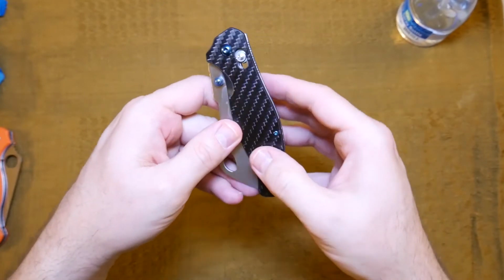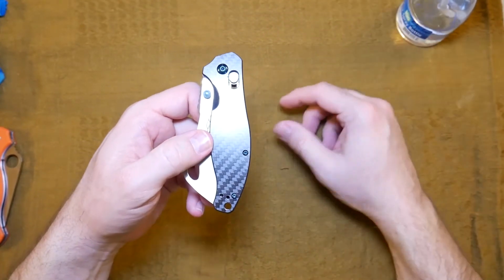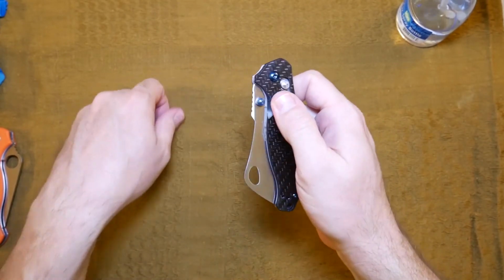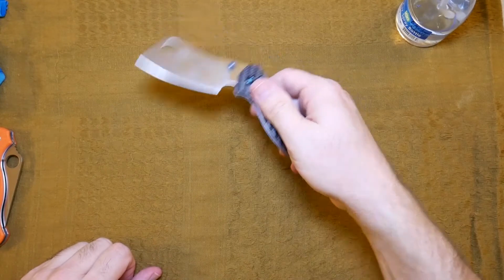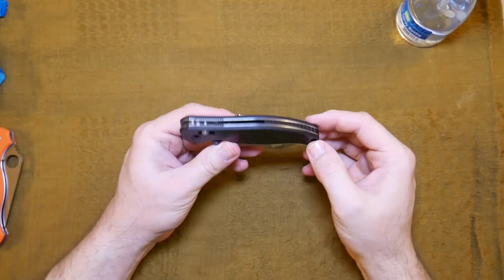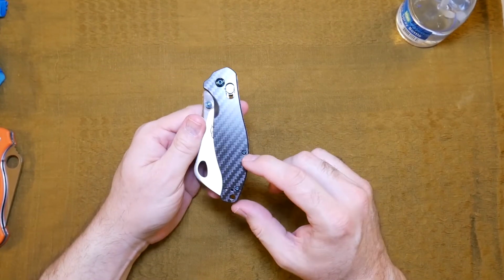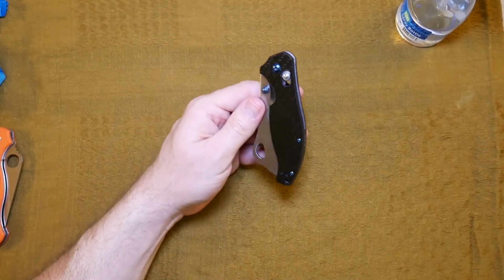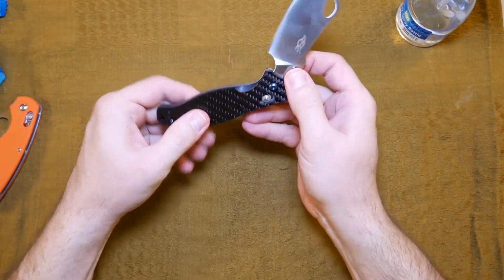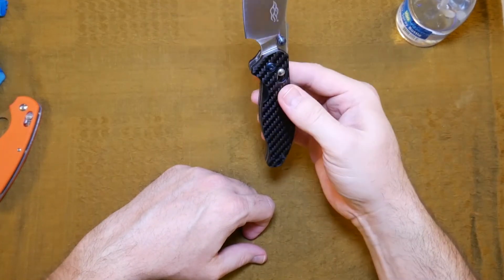And plus, there is no texture to this at all. It might as well be a sheet of glass. This knife is really hard to get a grip on. It's real slippery. So I would strongly suggest not getting the carbon fiber unless you just like the look of it and that's your jam. When you consider what this knife costs, I think it's an exceptional value.